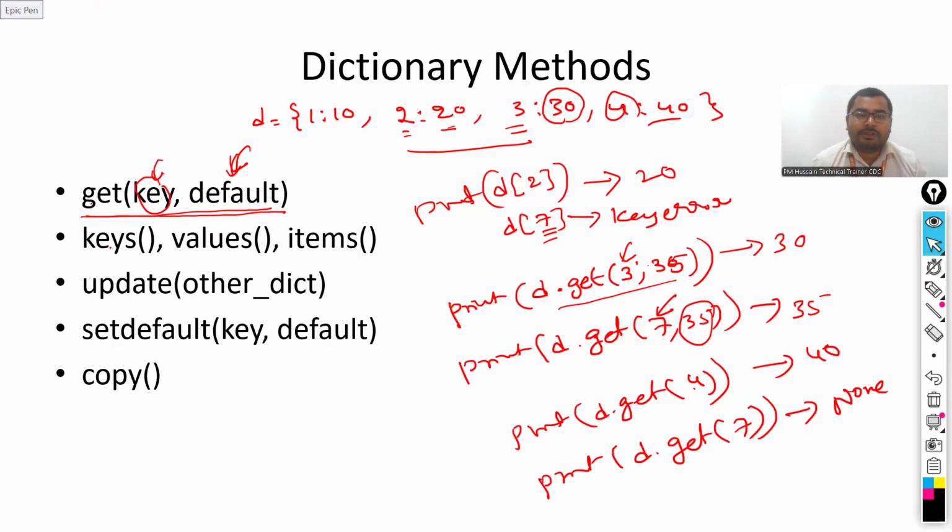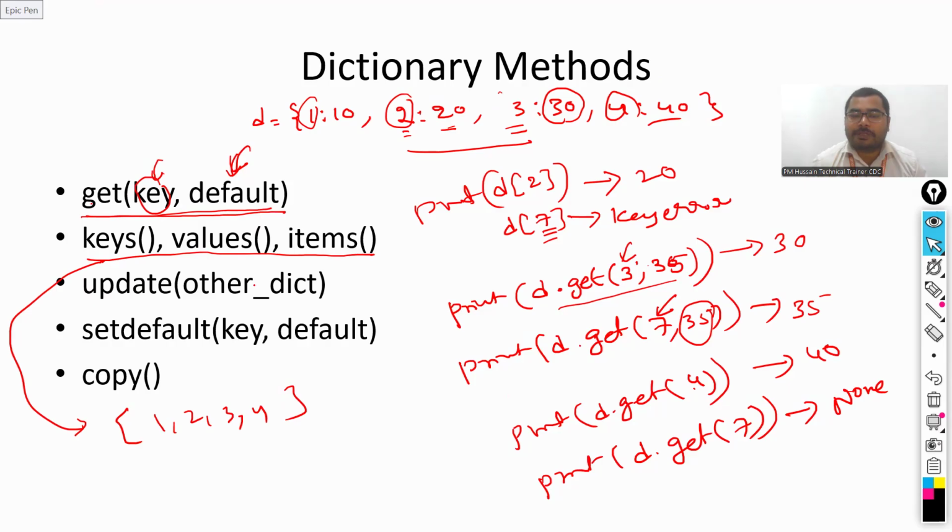Next, if you want to get a list of all keys, or a list of all values, or a list of key value pairs, in such a case these methods will help. The keys method will return a list of all keys, which are 1, 2, 3, 4. The values method will return a list of all values: 10, 20, 30, 40.